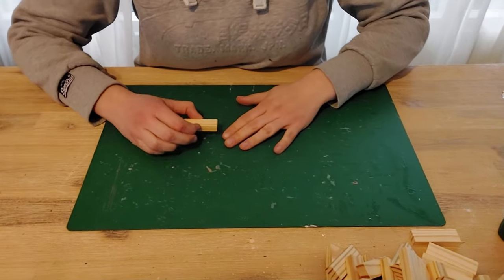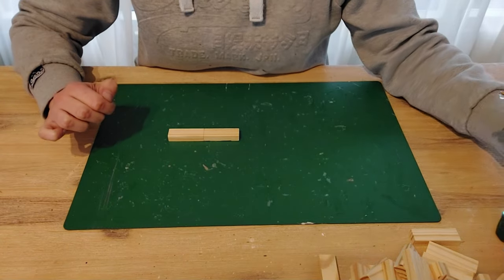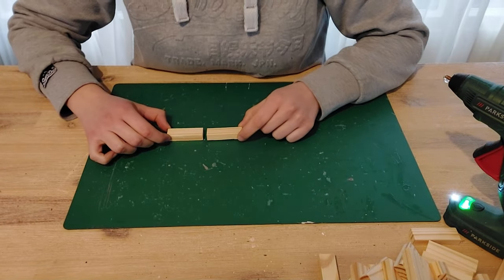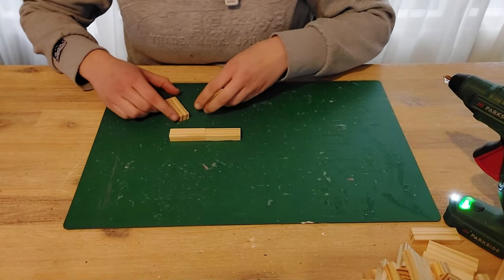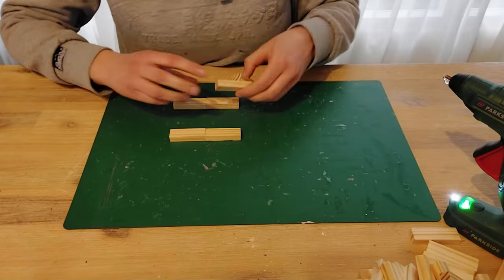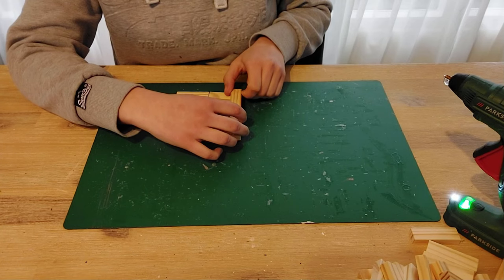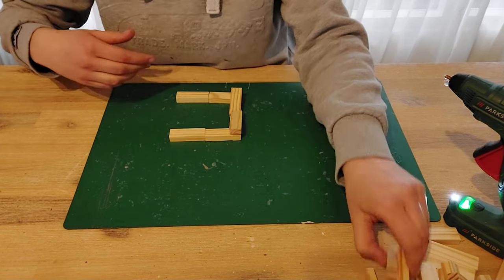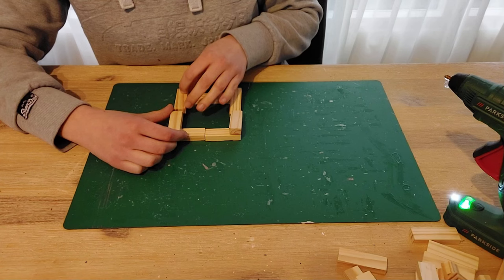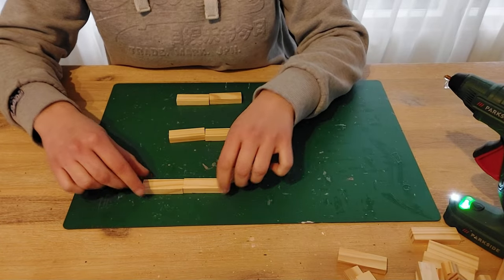Today I want to make some sort of planter with you, and therefore I'm going to glue a lot of blocks together like this. I use my glue gun, because they're not under super much tension. I'm going to stack them like so. I will show you. A layer here, then one layer up here. They have to be raised. And then you have another layer like so. Yeah, they start falling down. Well, that's what I'm going to do, and therefore I will need quite a lot of blocks.